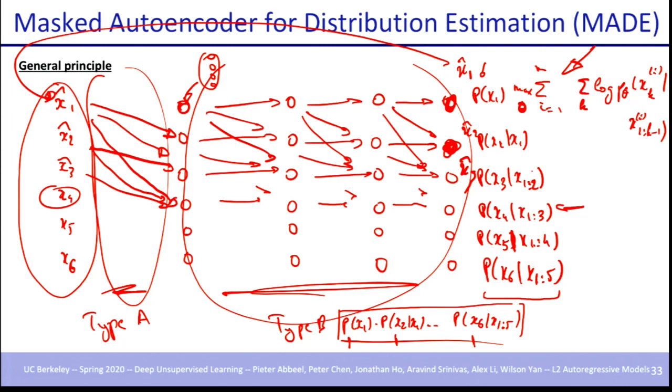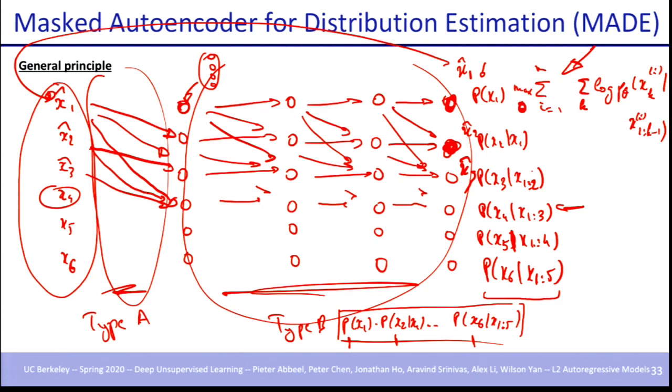You need to generate all the previous entries before you can start generating the next one. Now remember, it's not always the case that you need to start from the beginning again. You always need to generate all the previous ones, but in some cases like the RNN, you don't need to go all the way from the beginning again. You have a hidden state that remembers things. So it's architected to not have to start from scratch every time. You kind of just keep going. But here, you start from scratch every time. Next pixel, all the way through, and again and again.